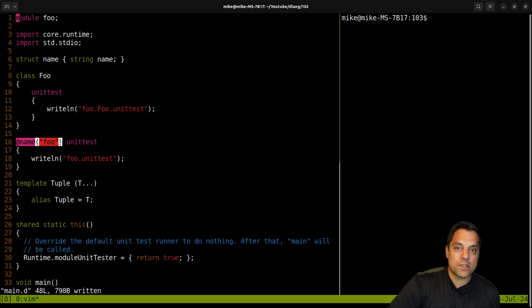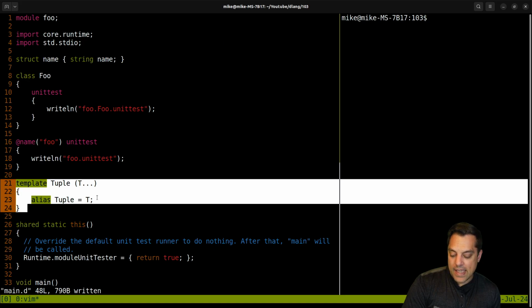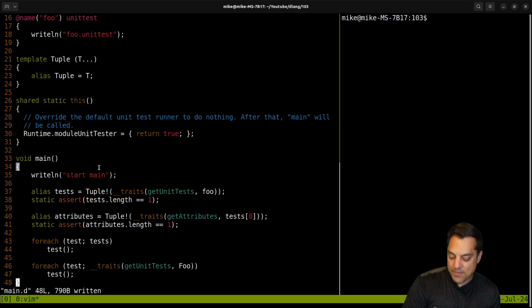We haven't talked about user-defined attributes or UDAs too much yet in the series, but they're a really powerful part of metaprogramming. We have this nice little trick for giving us a tuple type here that we can use as a template. The shared static this is something that will run exactly one time for this module.